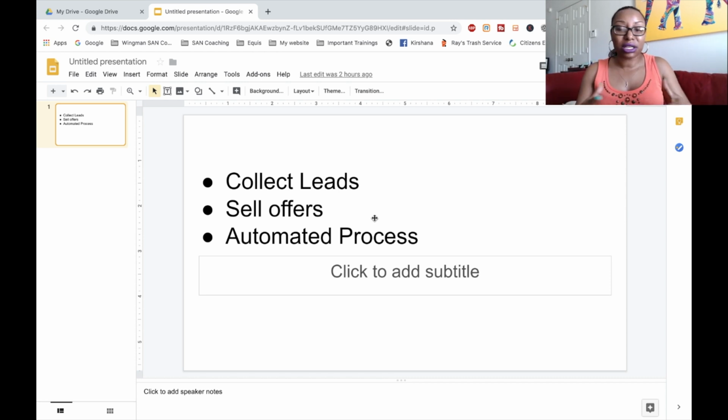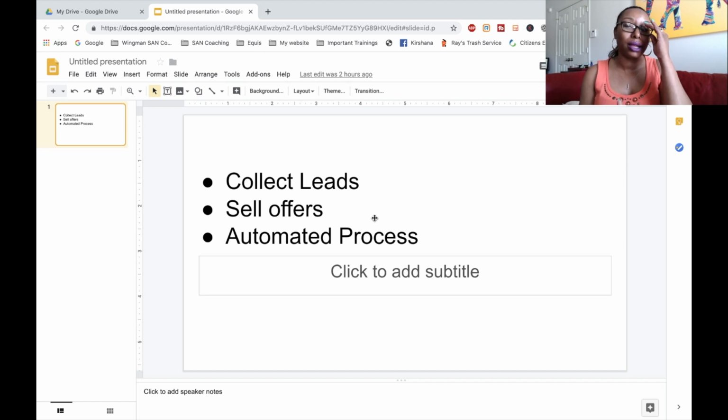So this is really an automated sales system, if you will, that allows you to collect someone's email address so that you can follow up with them. And I'm going to talk about that more in a minute. But you can also sell your offers, your services, your products, and it's a way that's automated. So once this system is set up, once your traffic hits the page, then this system automatically works for you, and it makes your life a lot easier, and it keeps everything more organized.